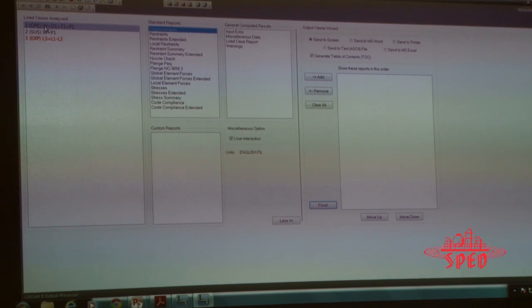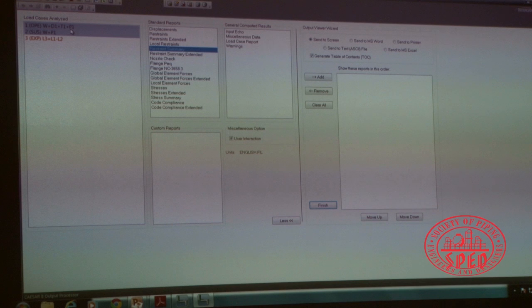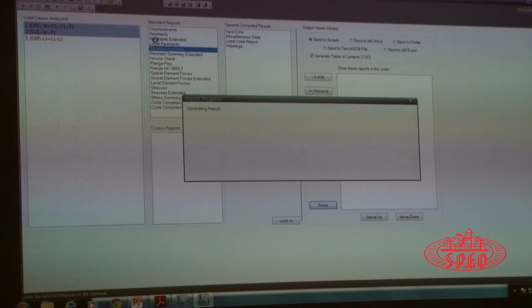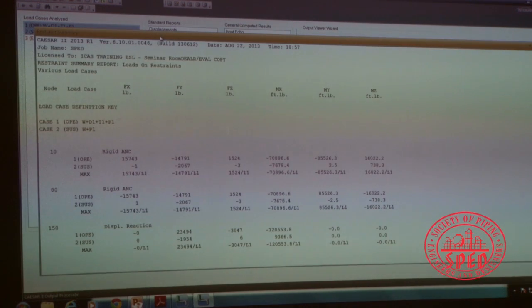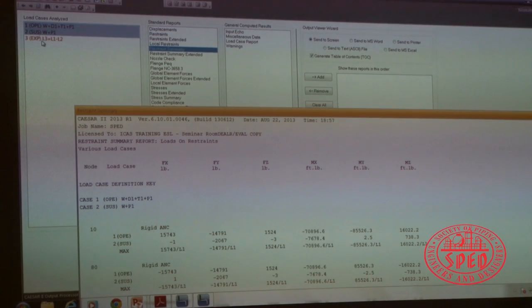Well, one report that a lot of people are interested in is the restraint report. I mentioned earlier that the designer will throw his drawing over the wall to the stress engineer. Well, the stress engineer in bigger organizations will throw these numbers over the wall to the support engineer to build and size the supports. So they will want to know these numbers. Although, before I say that, let me say, if it's overstressed, you're not going to show these numbers to anybody because it has to be changed, okay? So there's some work to be done here.